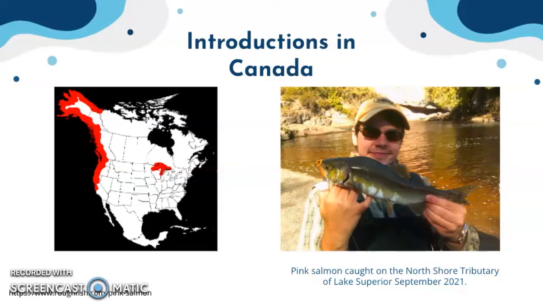In this slide, I just included a picture of a guy who caught pink salmon more recently in Lake Superior last fall. On the left side is the area within Canada. You can see they're not really anywhere else except for the Great Lakes where they were introduced and all along the west coast. So yeah, thanks guys.